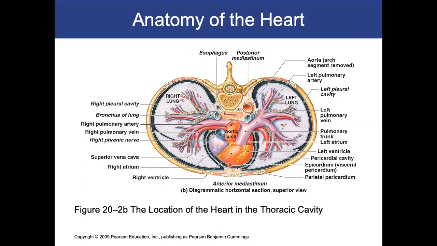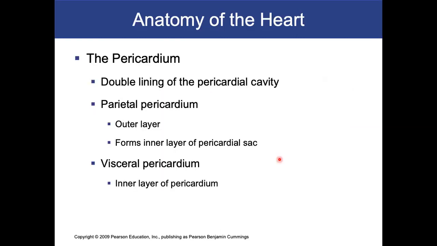The connective tissue sac that is connected to the heart, the epicardium, or the outside layer of the heart, is called the visceral pericardium. And then the connective tissue lining that's connected to the body cavity is actually the parietal pericardium. So the sac is called the pericardium because that's the sac of the heart, just like the sac of the lungs is called the pleural cavity, right? So there's some of the language.